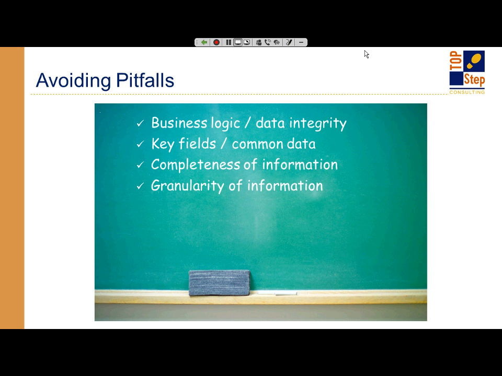The granularity of information is an interesting one. As you connect System A and System B, when we're talking about things like an opportunity to a project from a sales tracking system into a PSA, in many cases, and I naturally think in these terms, an opportunity drives a project one-to-one. But in many customer situations, that's not true. An opportunity may have multiple parts to it, and those multiple parts each drive a different project. So you can understand how that granularity of information, it's a one-to-many situation.